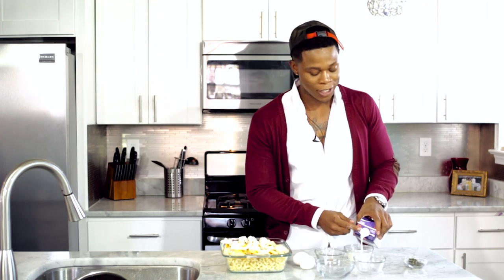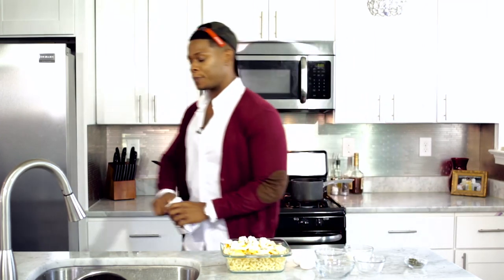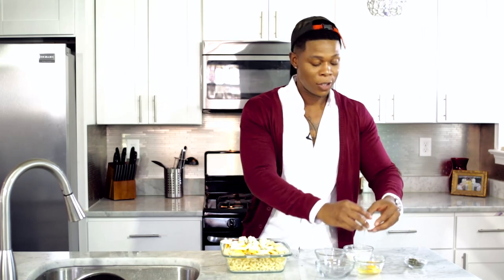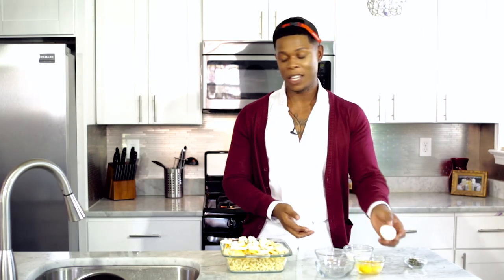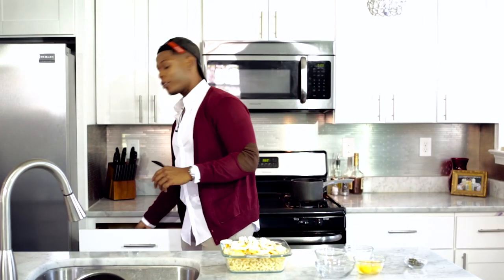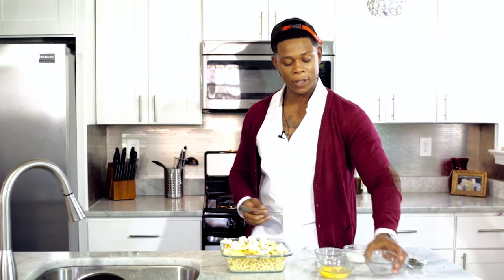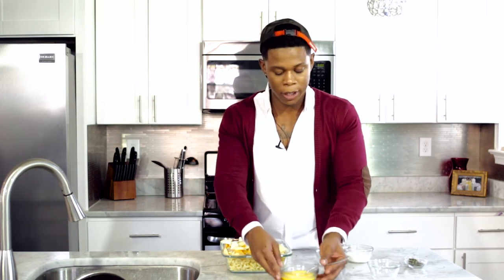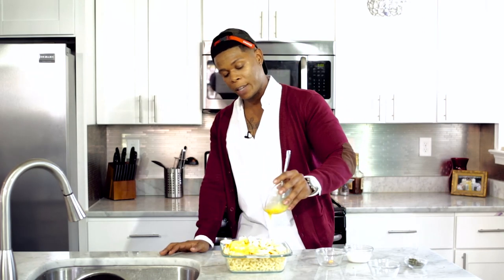I'm going to pour some of this cream in here just like that. If you're real fancy, you could do that whole little egg crack — some of y'all have to do the two-handed. The goal is just to not have any shell in your mixture. We're going to whisk our eggs up real quick. A lot of people like to add seasonings and seasoning salts like Lawry's or salt and pepper, but cheese actually has a lot of salt and flavor. So if you use some good quality cheese, you won't need to add all that extra. So we're going to put this egg mixture in here as well.